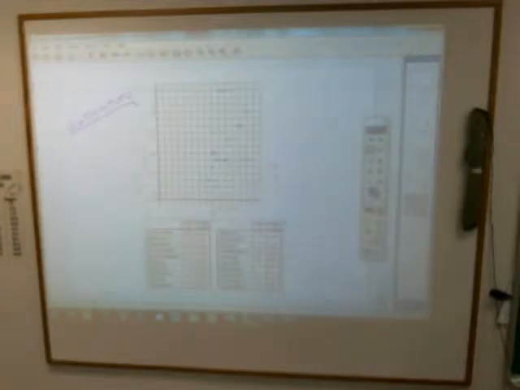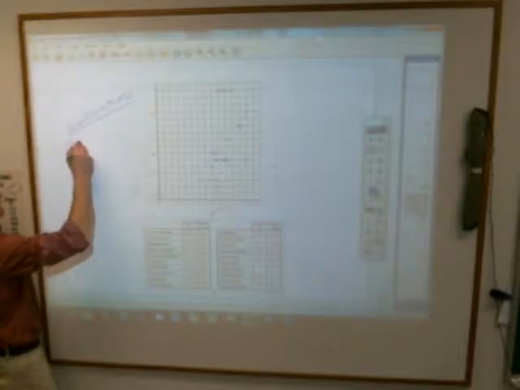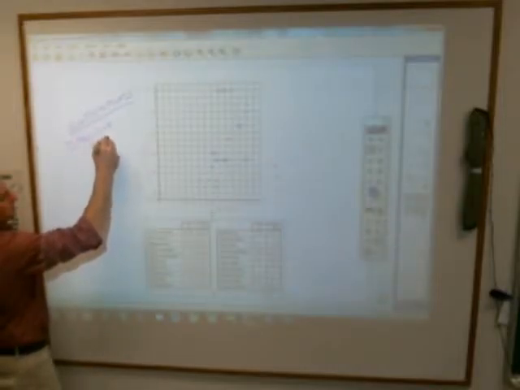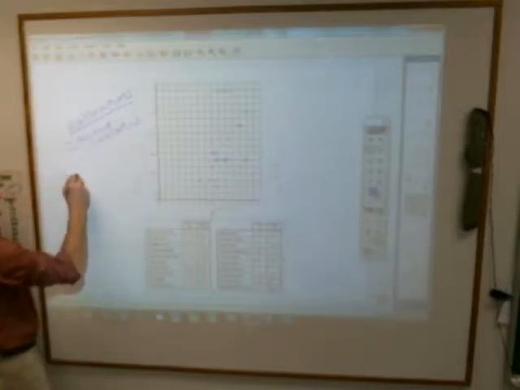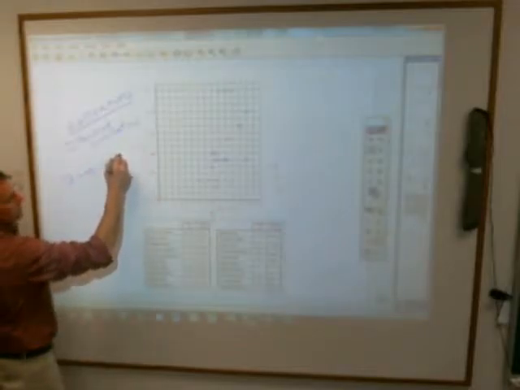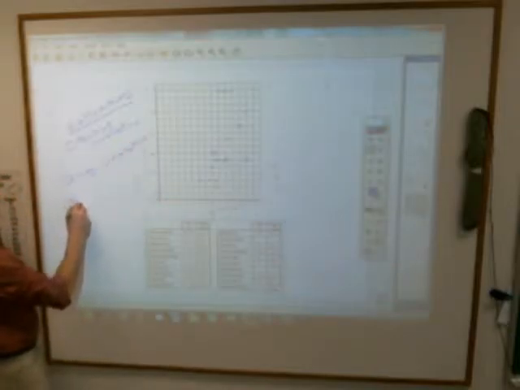Okay. And here is the deal. When you have a scatter plot, children, there are 3 things that can happen. One is there can be a positive correlation. You could have a negative correlation. Or number 3, you could have no correlation.